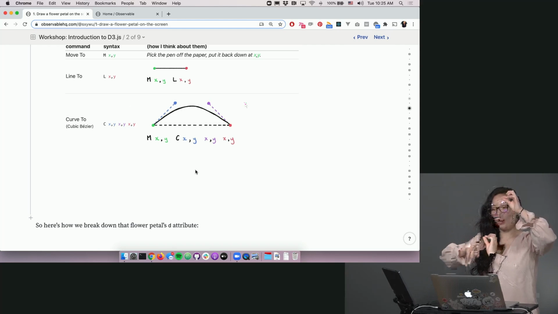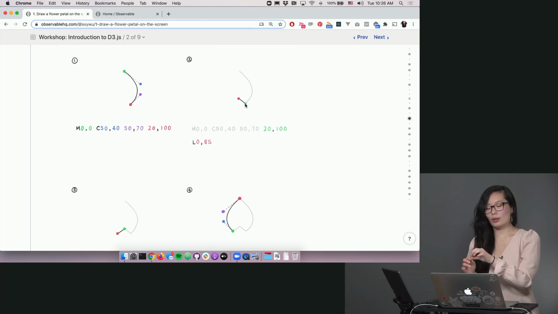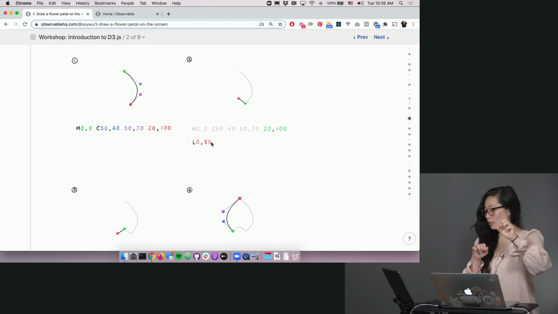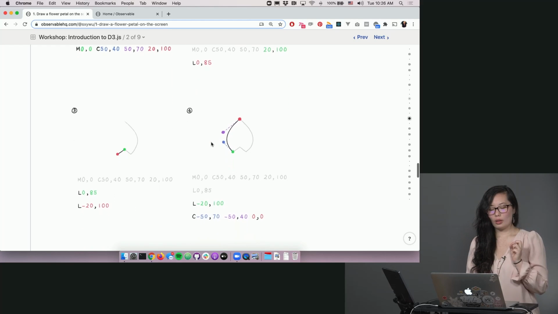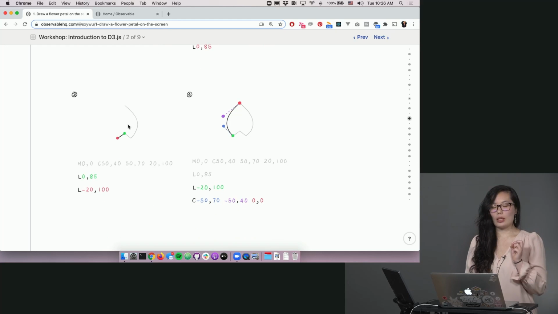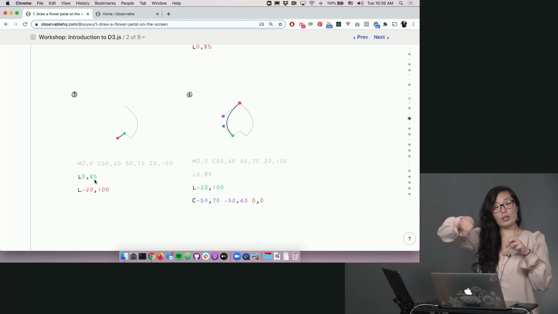Is now my starting XY. And then I draw a straight line to 0, 85. And then what happens is that previous line to command then switches and becomes my starting point.